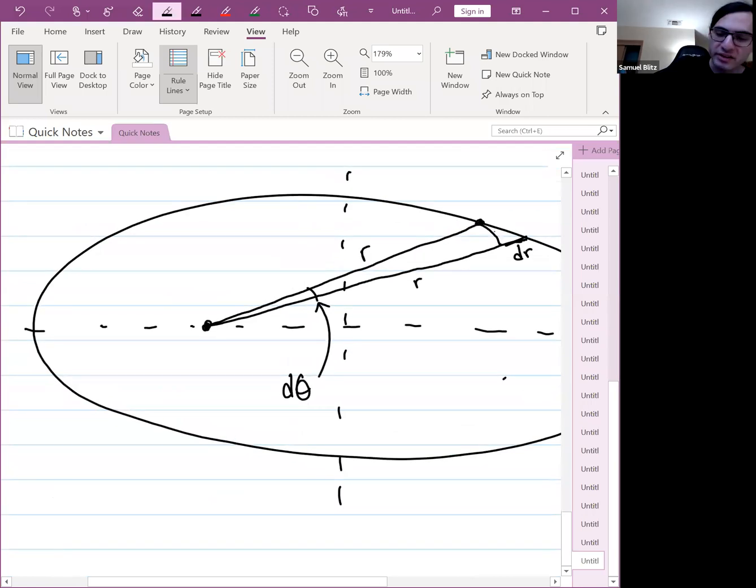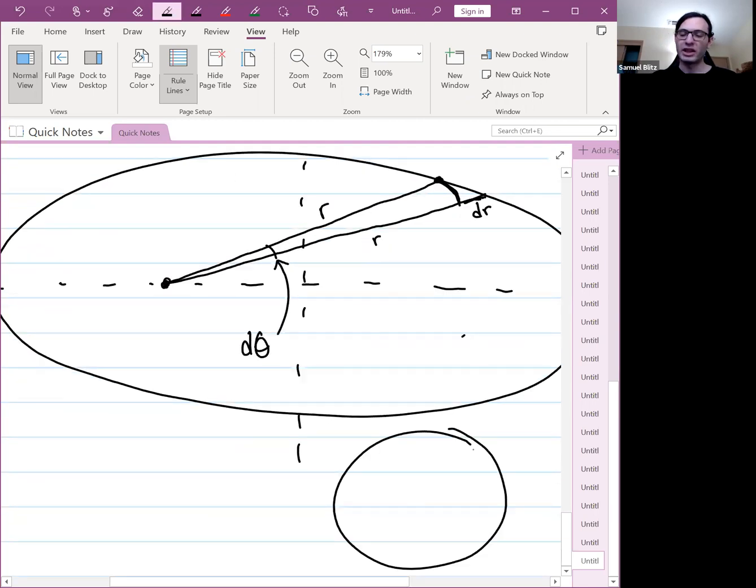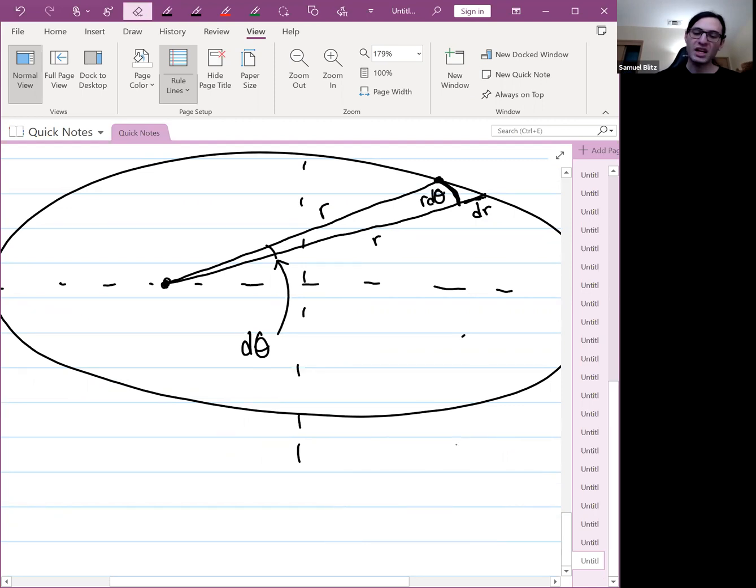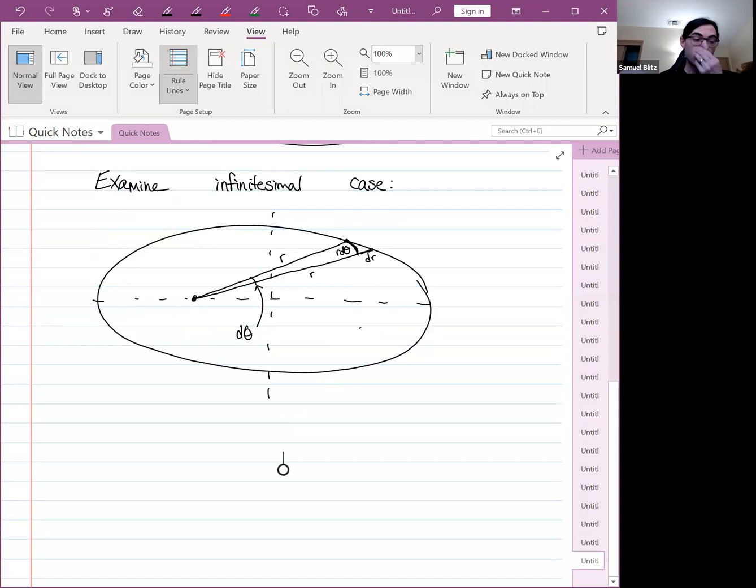Now, how long is this segment of circular arc? You guys know how to find the arc length for a given angle. If this distance is r and the angle is theta, then the arc length would be r times theta in radians. So this little arc is r times d theta. Now we're going to do what we always do in calculus, and that's make approximations. Because we're working with infinitesimals, we can treat all squares of infinitesimals as 0 and treat all linear infinitesimals as infinitesimals.